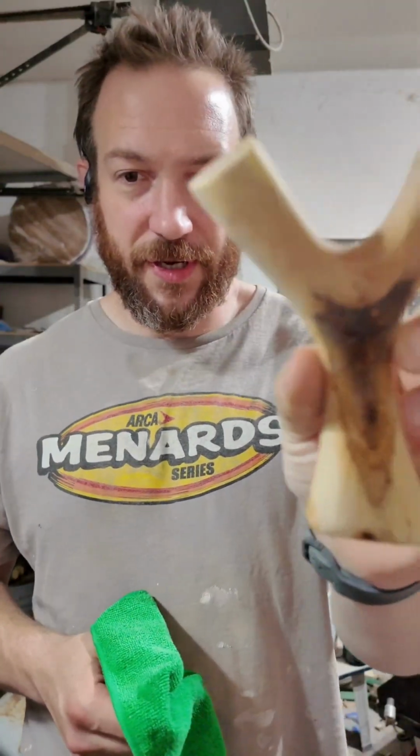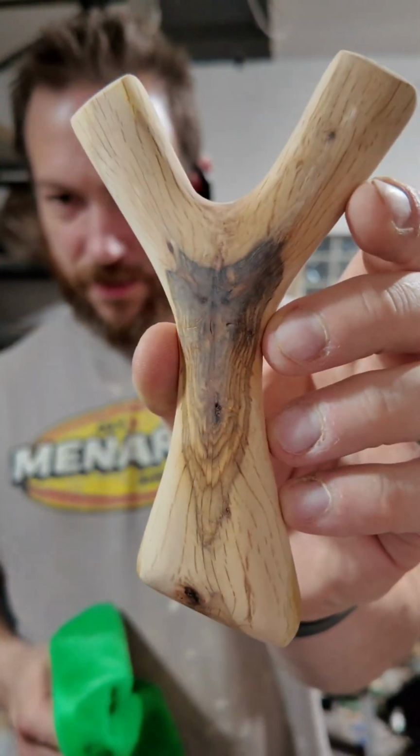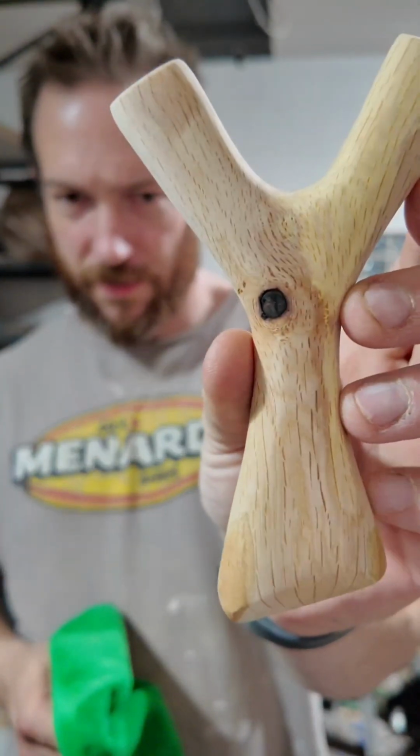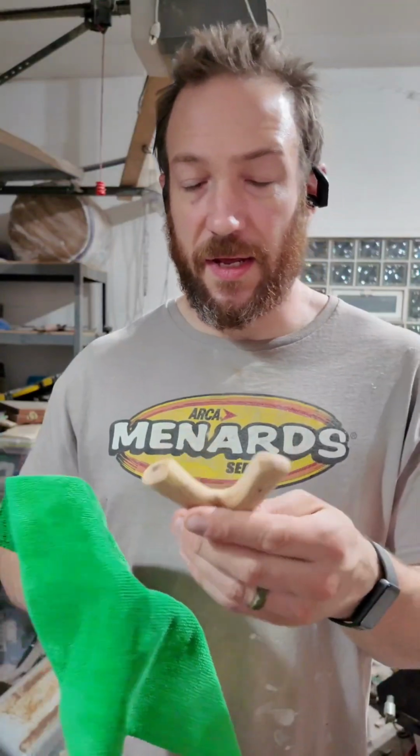All right, so check it out. Now this is sanded to 400 grit, and basically it's done being sanded. Natural wood looks perfectly awesome at 400 grit, so I'm going to leave it at this grit, and now I'm going to apply the super glue.